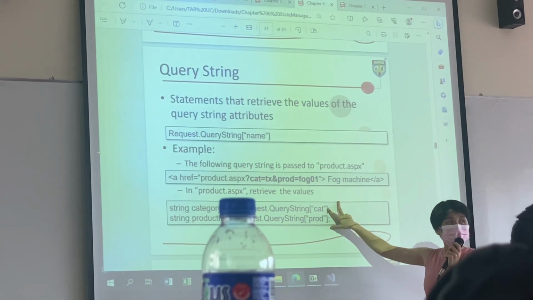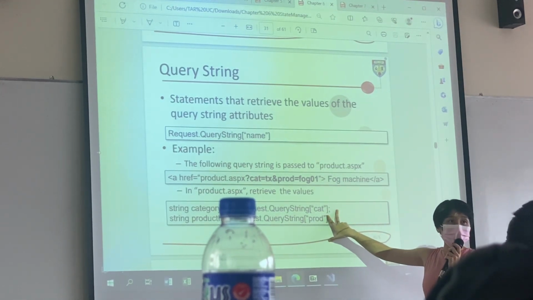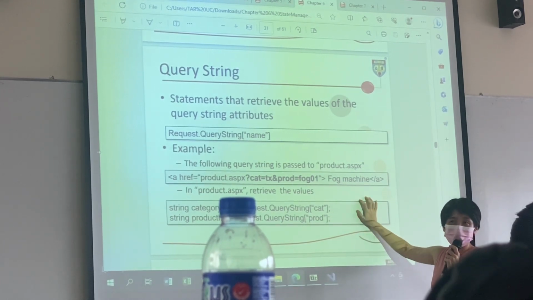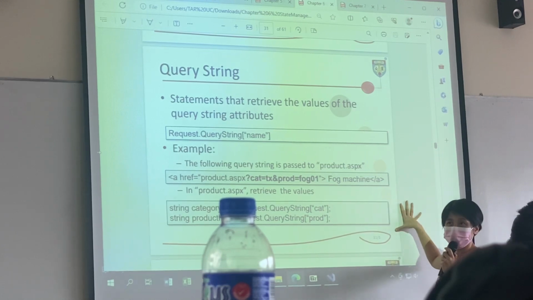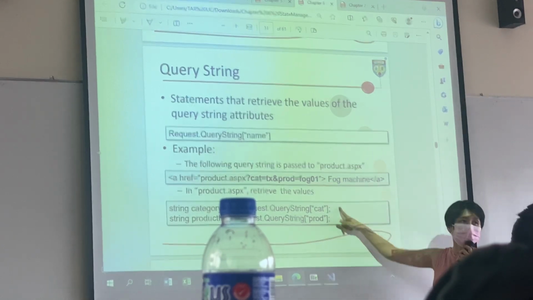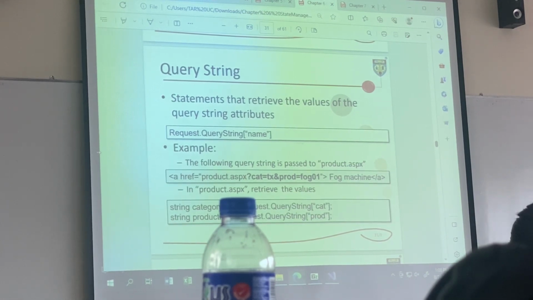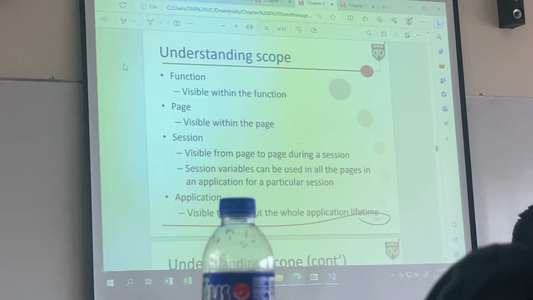Request.QueryString, then you work together with your database, right? With the SqlDataSource, we select all from Customers where the CustomerID equals the one we retrieve from the query string. So this is an example of the query string.